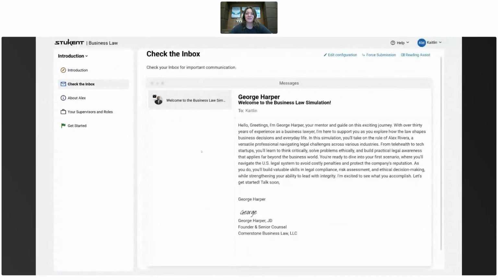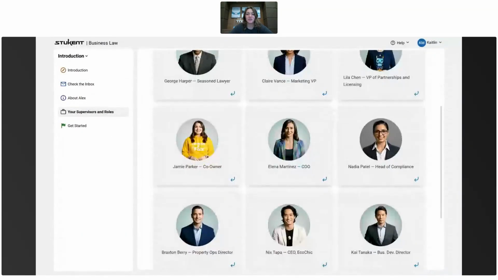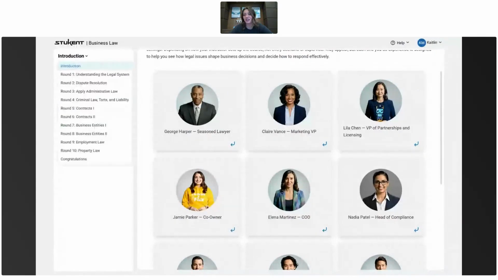So like Ralph was saying before, students need to learn that no matter what career they're going into, they need to be paying attention to their email, especially when their boss is sending them emails. So every round they'll have emails that'll be giving them advice for the round. They can become familiar with their different supervisors here, and then they'll get started.